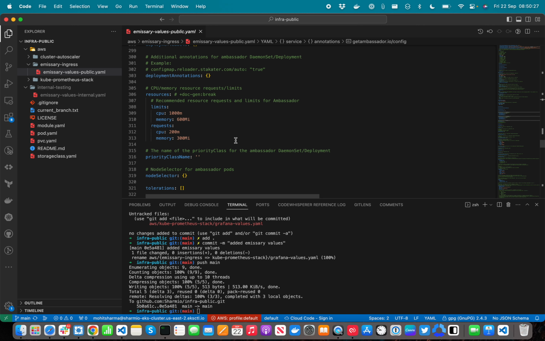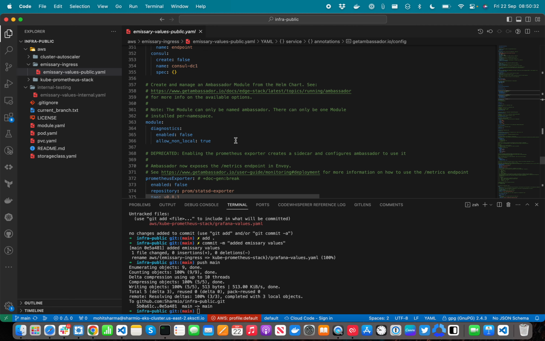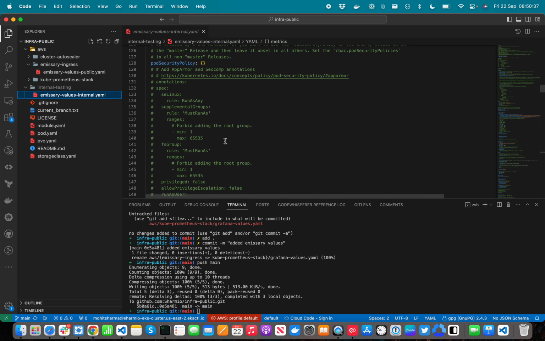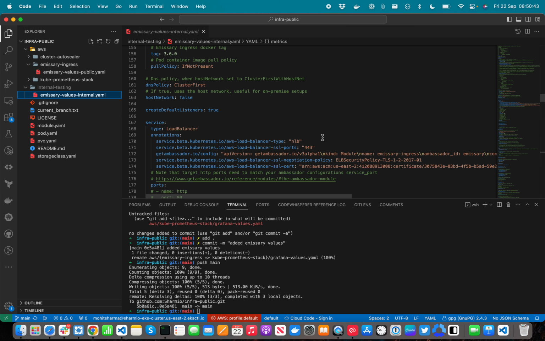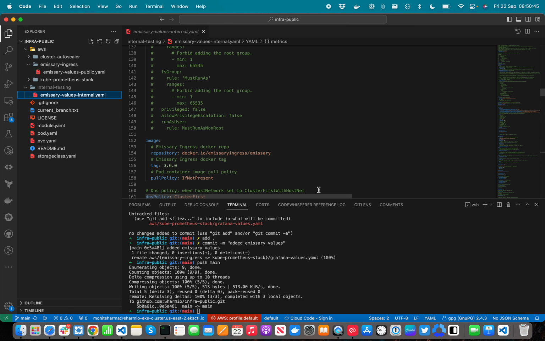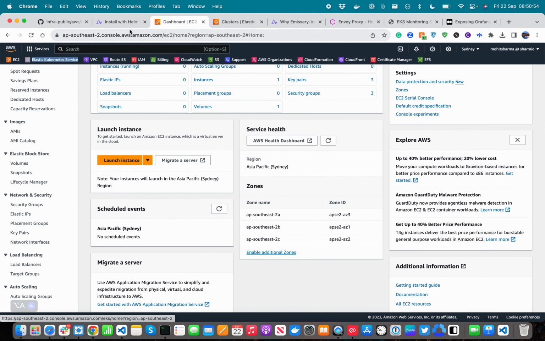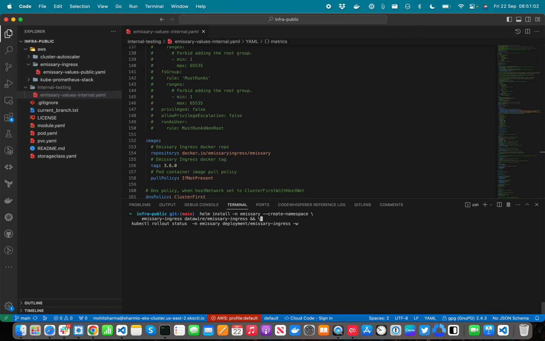Some of them are default values, but you can feel free to modify those values based on your custom needs. The same values are in my internal .yaml, which has not been pushed to the GitHub repository for security reasons, because I'm using my own custom ACM, which is the AWS Certificate Manager. Now what we are going to do is go to the documentation again, create the namespace and see the rollout step, but we will modify this source code and pass our custom values.